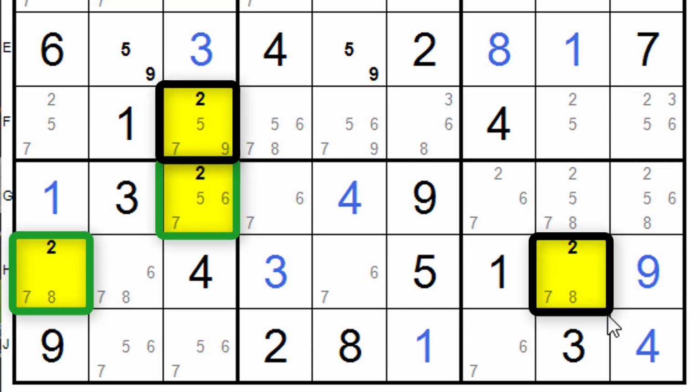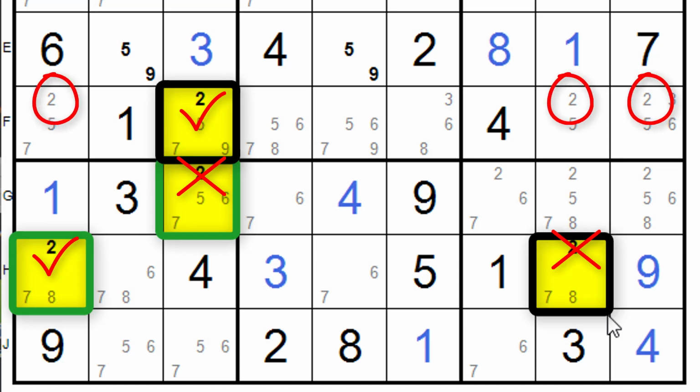We'll go to the beginning again, H8. Okay, if that is not a 2, and this is important, we always start with it not, so we get rid of the 2 there. That means H1 is a 2, which means G3 is not a 2, which means F3 is a 2. So all the 2s on that row F would be set to 0, not there. That's if we start off with the beginning of our chain being not a 2.